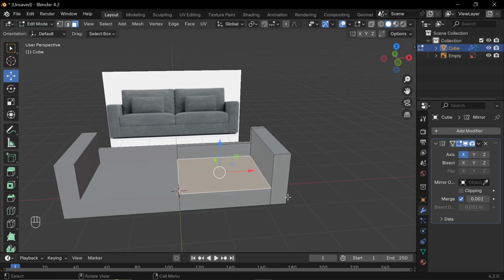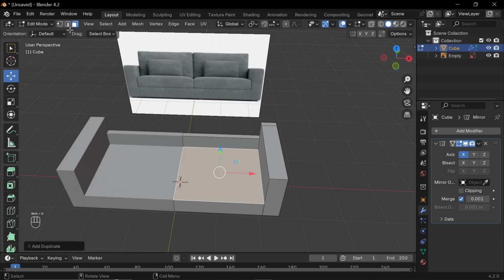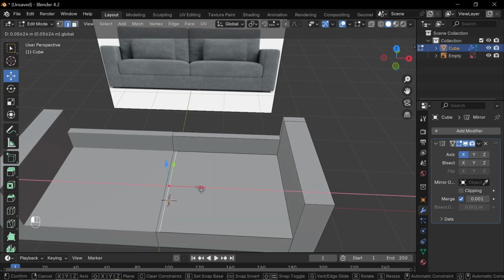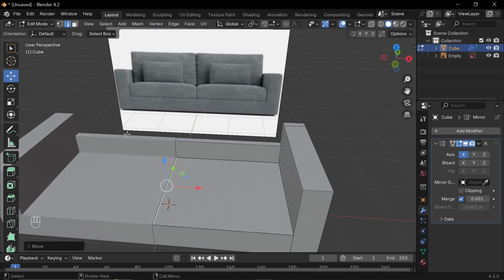We're going to select these faces and ensure that clipping is not enabled. Shift D to duplicate. And we're going to go to edge selection mode and we're going to select these edges and we're going to drag it a little bit apart from each other.